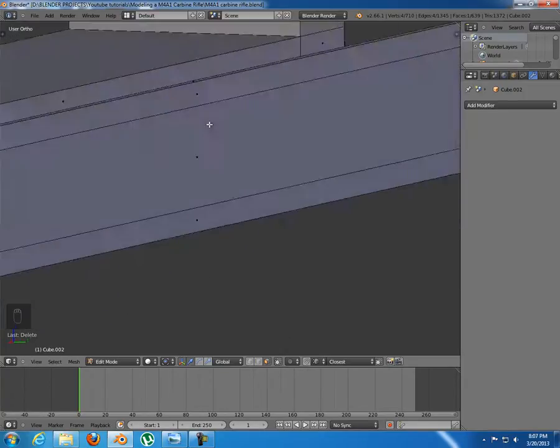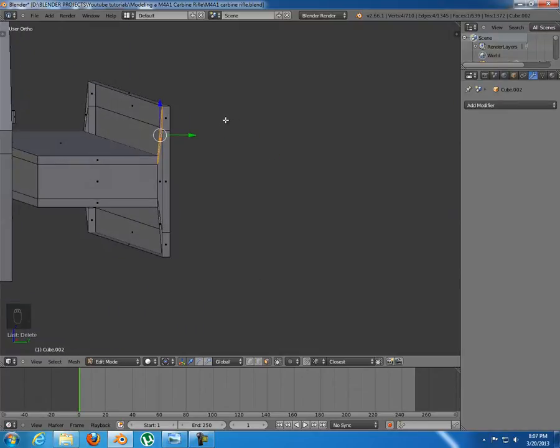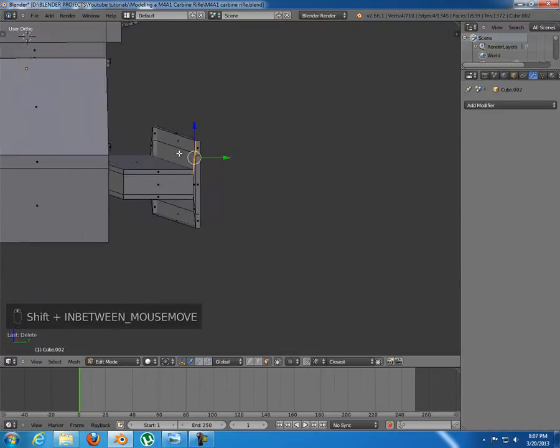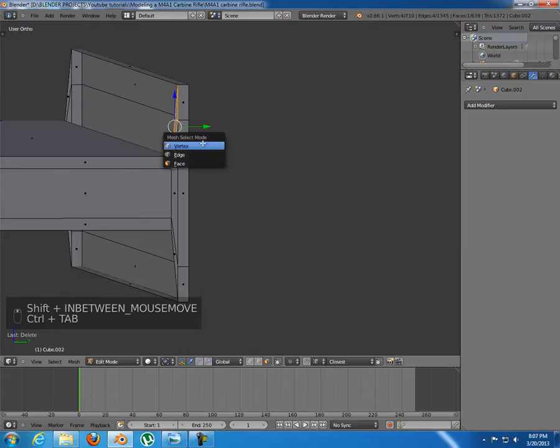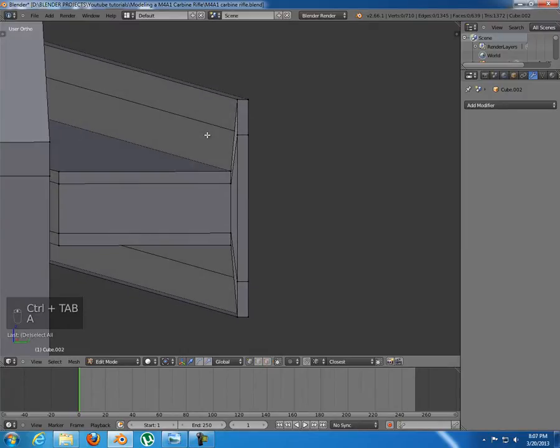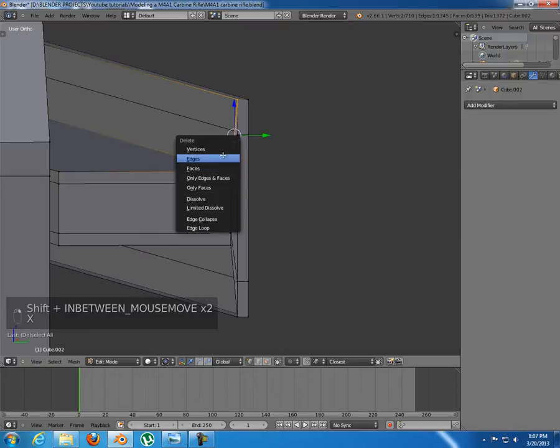Yeah, I actually started to think that extruding that out wasn't the best idea. Just delete this edge in here.